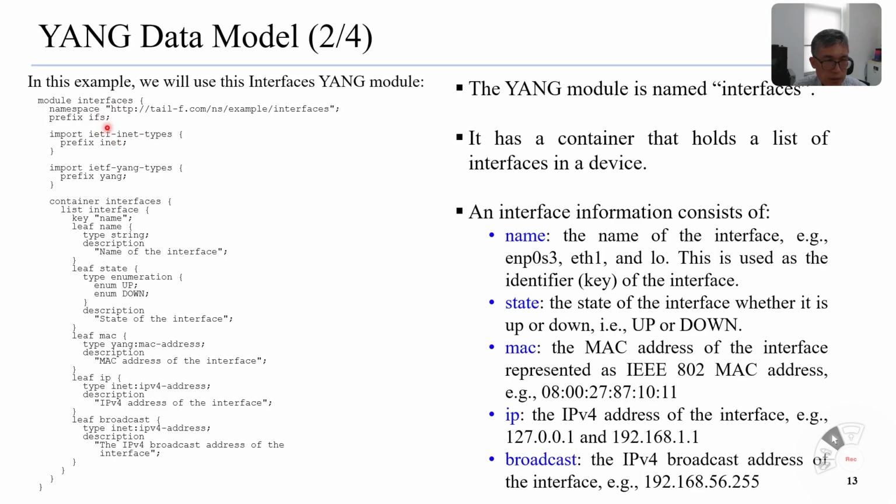The types within that module we can reuse, like here the inet types, such as IP version 4 addresses, and also the MAC address from the yang types. This module we can use for IEEE 802.3 or 802.11 MAC addresses.